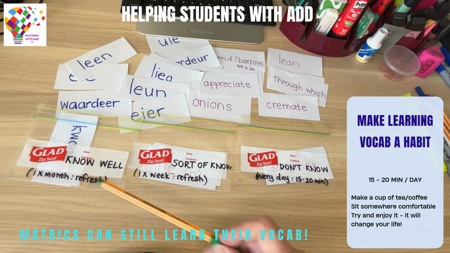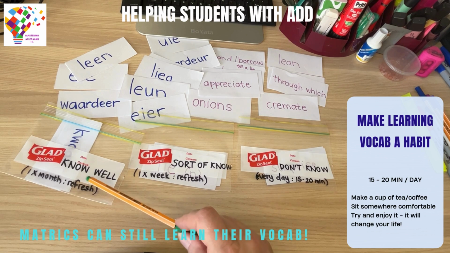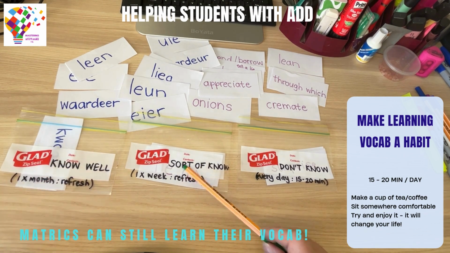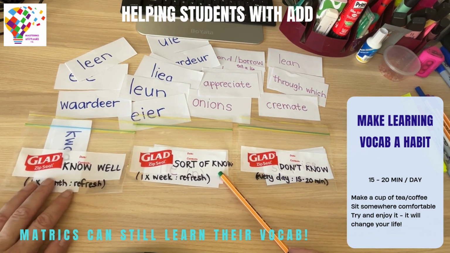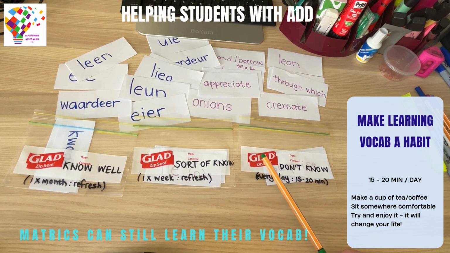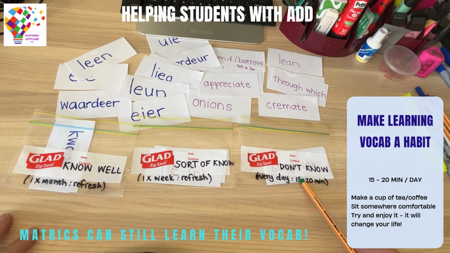What this does is it stops you from wasting time going over words you already know, and it focuses your attention on the words you don't know. I'm sure you will find that this system will help you remember your vocab really, really well. It's very good for people with ADD because it's part of moving the words into your long-term memory, and a lot of people with ADD struggle with that. Their short-term memory is very good, which is why they tend to cram and study at the last minute, but they are not able to move information into the long-term memory. So this sort of practice and this kind of repetition is what will put it into your long-term memory.